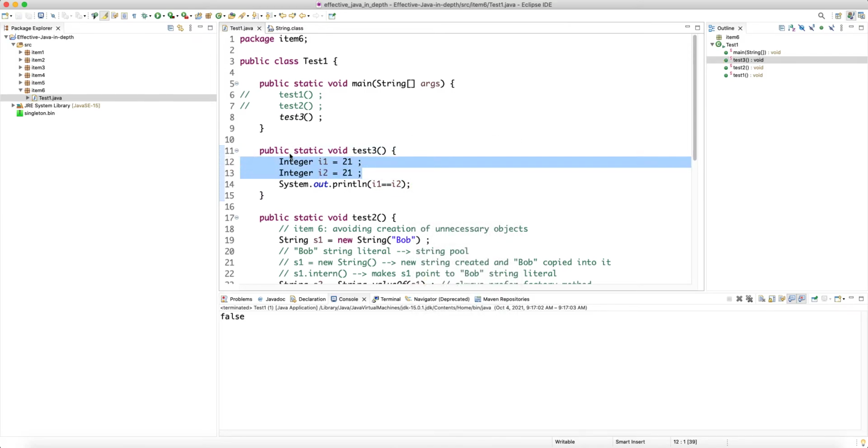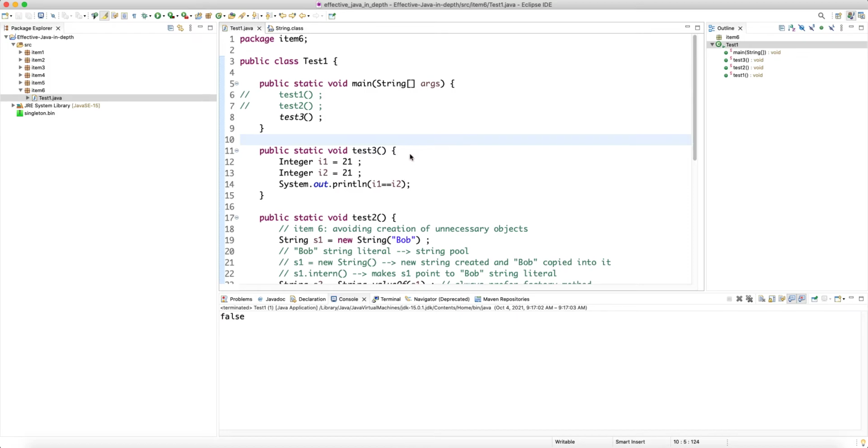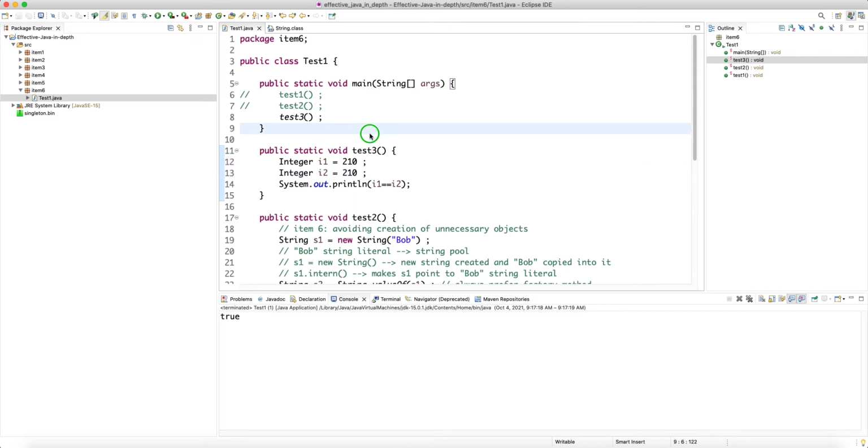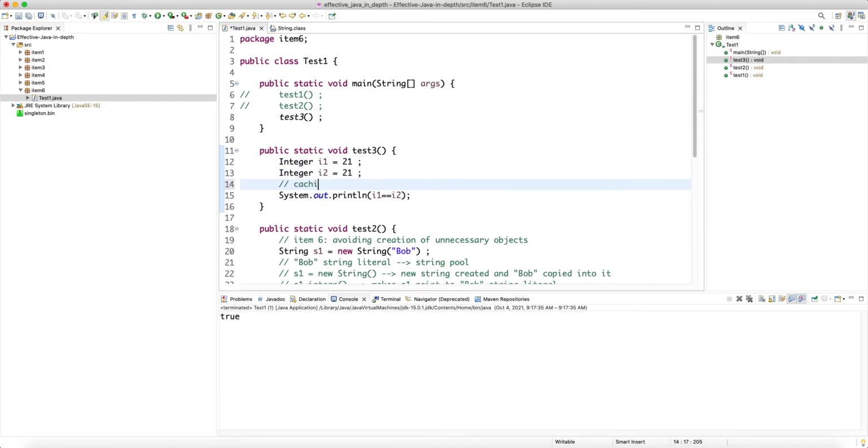Obviously we expect these to be the same. So let's see what happens. This comes true, no surprise. But then if instead of 21 I say 210, what happens then? This comes as false. So why is it that when we're using integer literals, 21 comes as true and 210 comes as false? Because behind the scenes some caching happens.